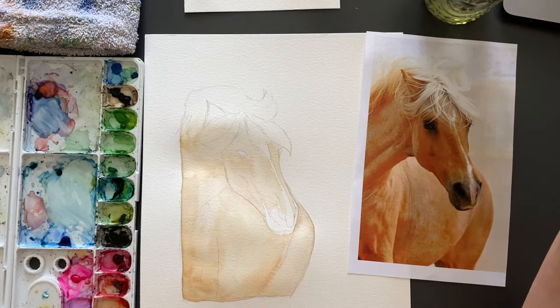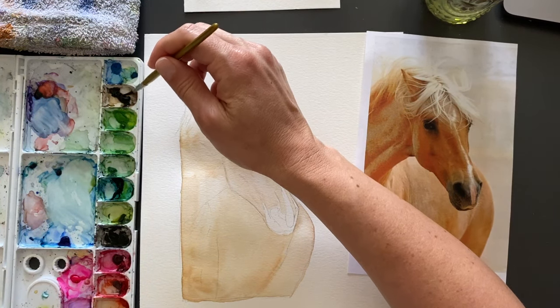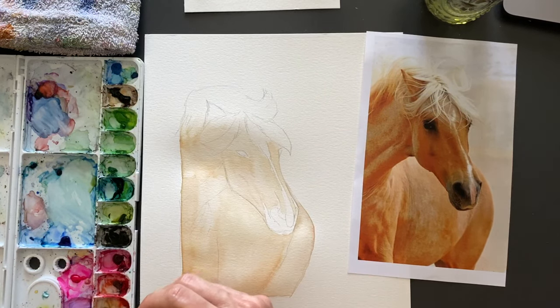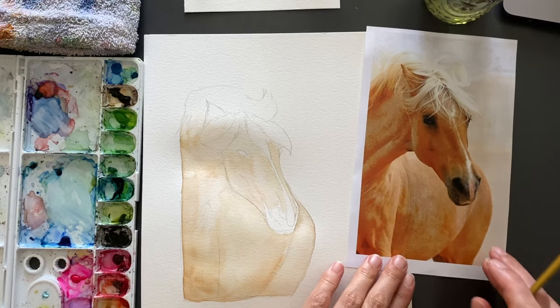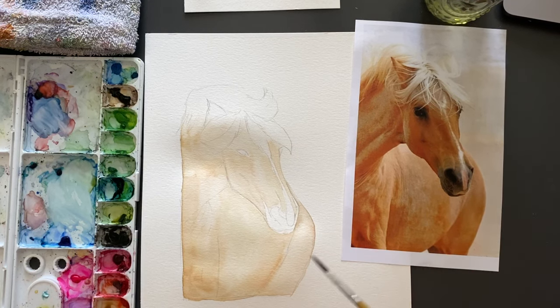So even if you use exactly the same paint you just used and you paint it on top, you will see the difference because watercolor is not opaque. So if I can show you, I'm going to do over here. I want to make sure that his back leg has a little bit more shadow and his belly is kind of more in the highlight.